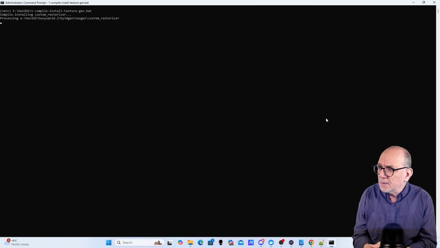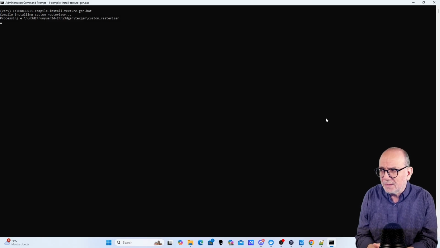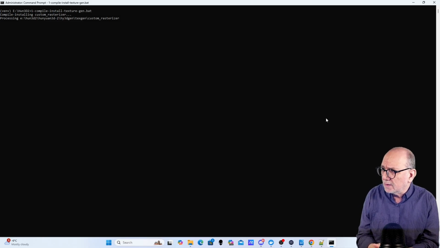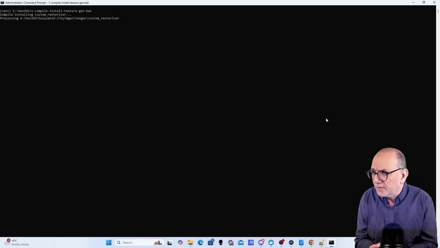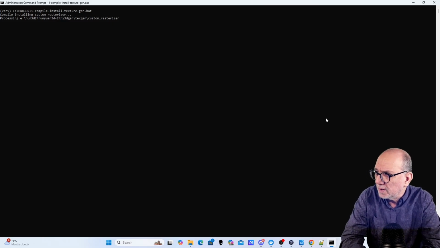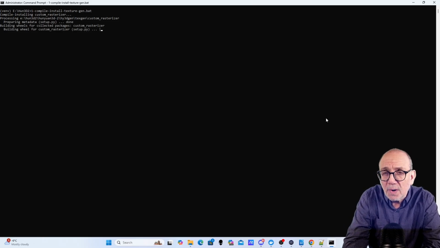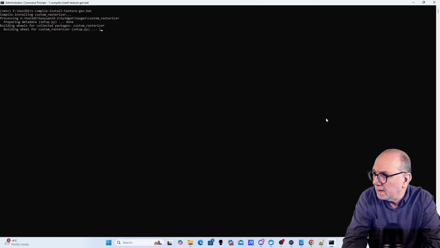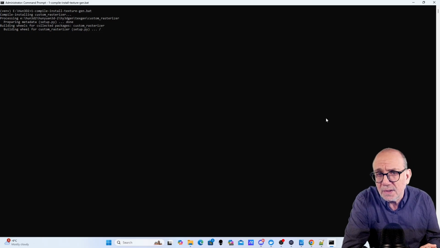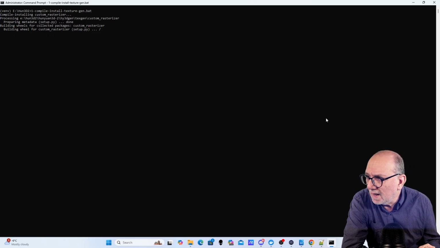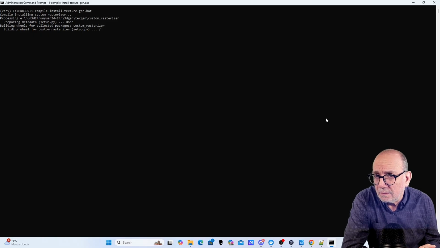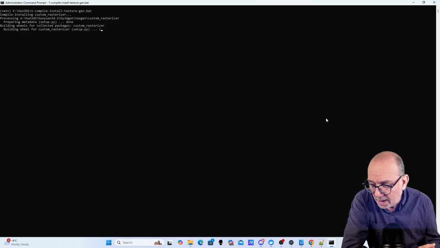So these are all batch files that are in the folder that we downloaded, and we're just basically running these batch files. And this one, for some reason, is taking a long time to run. I'm not sure exactly why, but it will eventually run. We just have to wait for it to run properly, and then it will install the texture part of the model. All right, so it's building the wheel for collected packages and doing all the stuff that it needs to do. It'll automatically do it, and once it's done, we will basically have a texture creation option as part of the installation.